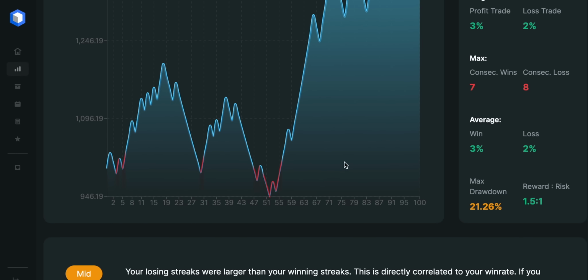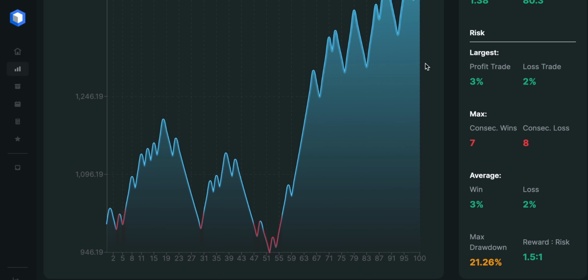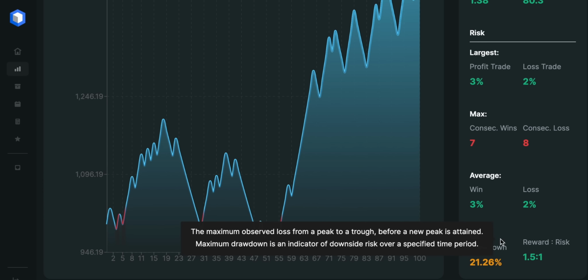So based on these numbers, we can tell that the strategy is making money. However, the drawdown is not acceptable at all. The strategy is simply not safe enough for you to go ahead and trade with it on a live market. In terms of maximum drawdown, the strategy should not give you more than 10%.